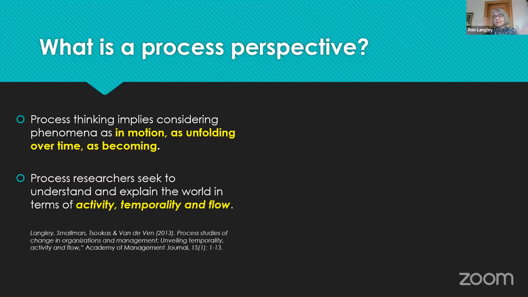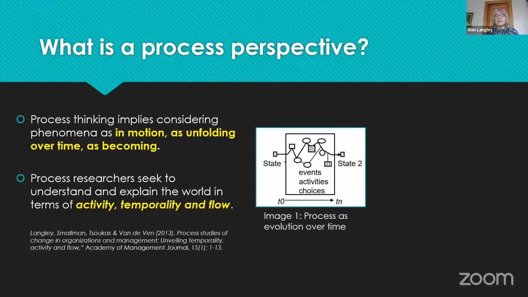So basically, we're looking at things moving. And I have two images that would reflect what I've just said here. They have slightly different foci in terms of what we mean by process. And I'm just going to show the two images. And what I'm going to talk about today really kind of applies, I think, to both of them.